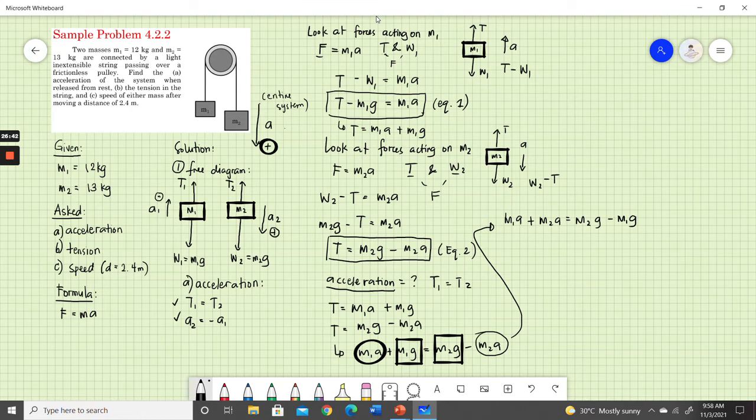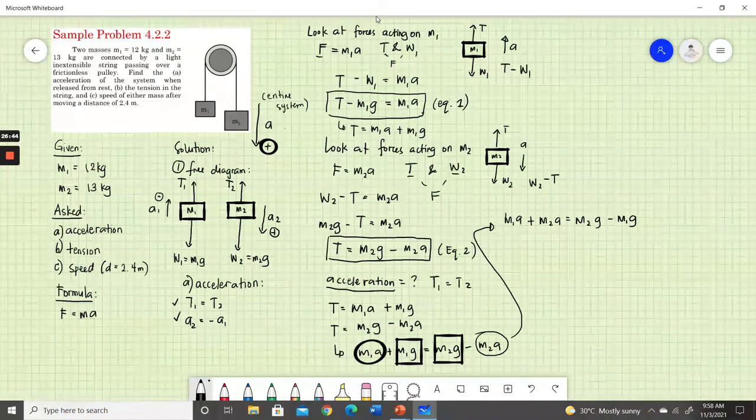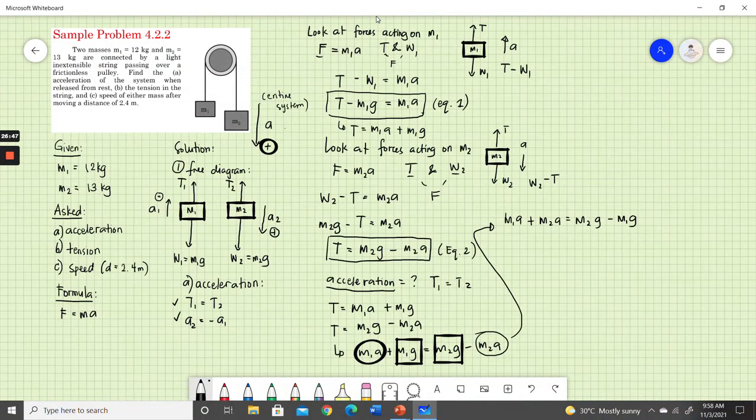Okay, so ngayon ang gagawin natin is we're gonna pull apart yung a, so that would give us a times m1 plus m2. We can do that kasi basically this is actually equal dun sa taas na to. We substitute a multiplied by m1 plus a multiplied by m2. So we just remove a. The same thing we can do here. So that's g times m2 minus m1.